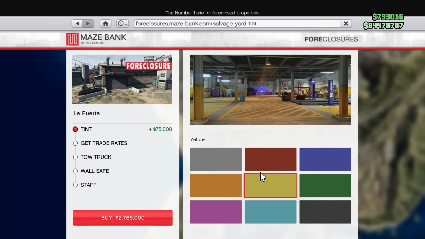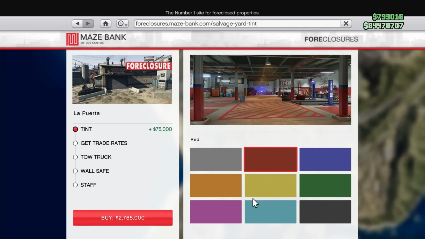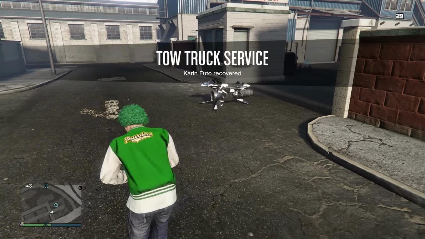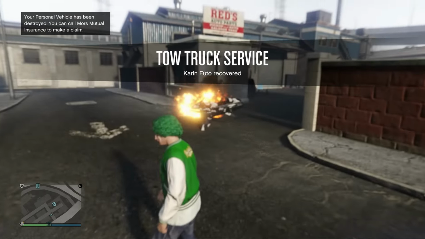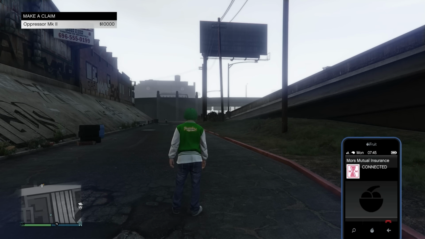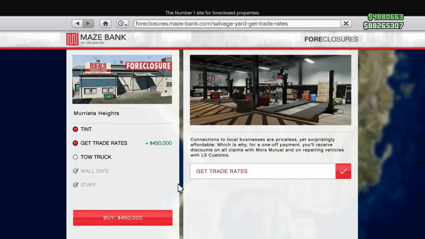Okay, so first is tint. This is completely cosmetic. It's just going to change the color of the inside of your salvage yard. The next one is get trade rates. We haven't seen this one before. This is a new upgrade. If you buy this for $450,000, you'll get a discount when you call Moore's Mutual to claim a vehicle that's been destroyed, and a discount when you repair a vehicle at LS Customs. I tested this out. It's a 50% discount.